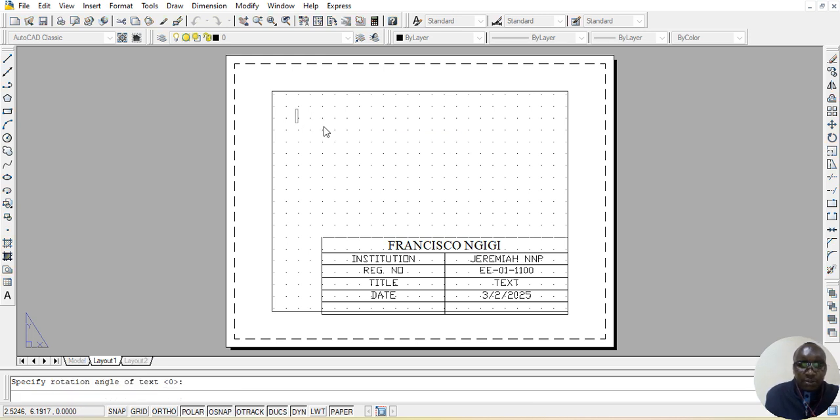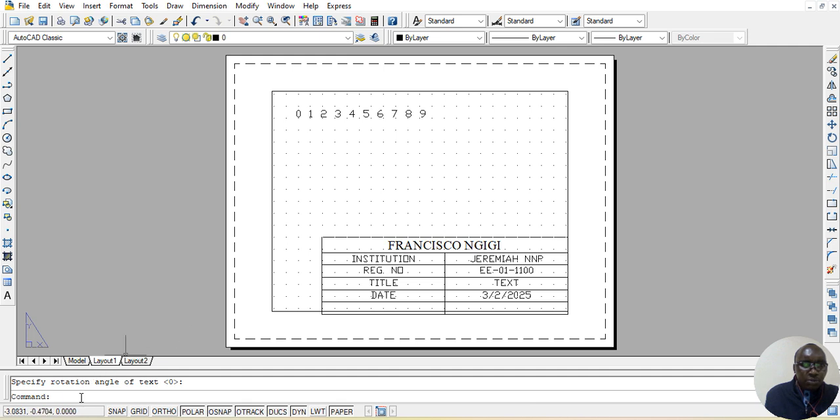The rotation is 0. So this is what we call the DTEXT. So I can write inside that. I can write 0, 1, 2, 3, 4, 5, 6. I press enter, and so that's how. Then the next thing is I click outside and press enter.